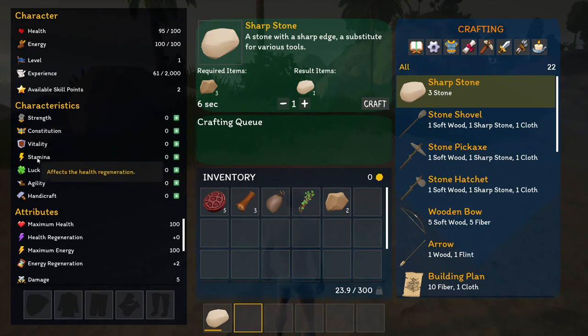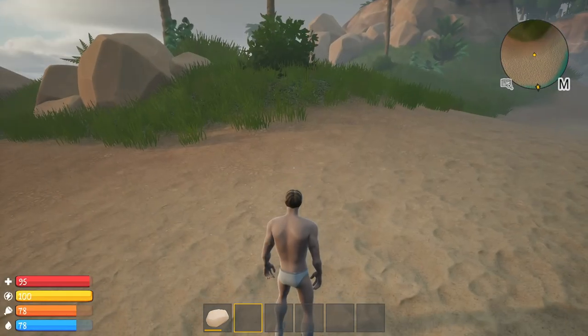Health. Health regeneration. Interesting. Chance of critical damage. Critical damage. Base to ore veins and trees. Okay, so I definitely want that up. And carry weight. We've only got 1 point left. Maybe we do... I mean, our health's not too bad right now. Let's go with the carry weight. Okay. All right, perfect.